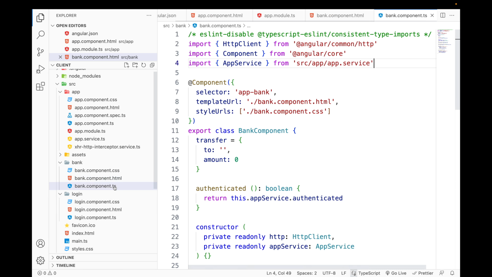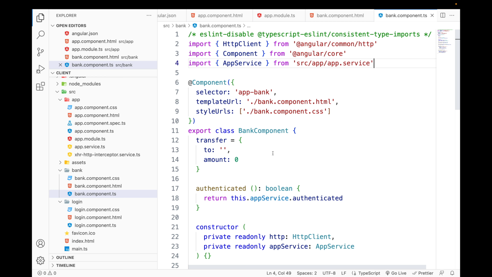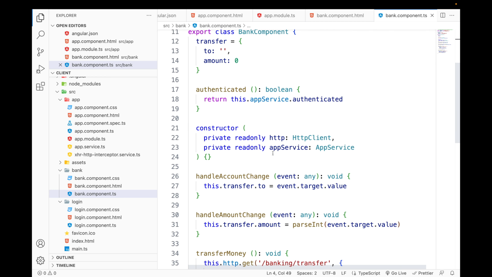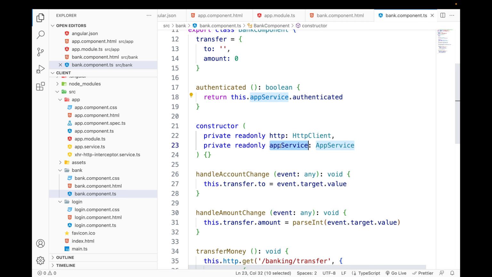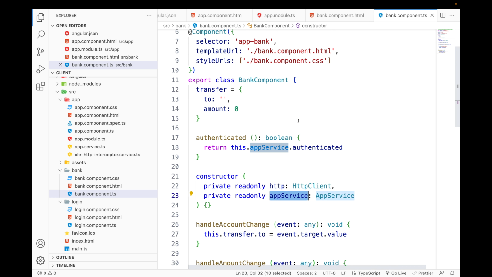That's it. So we moved that logic from app component to bank component. So now this is the authenticated method. It is simply returning the authenticated variable from app service, and we are injecting app service here. Now what this app service does, I will explain that in a bit.